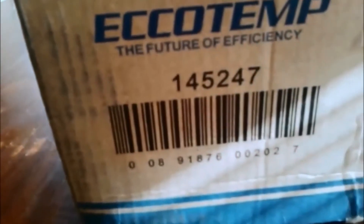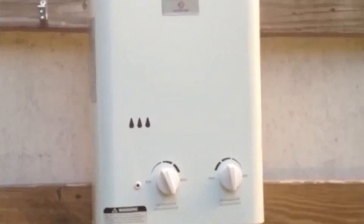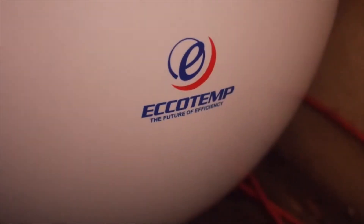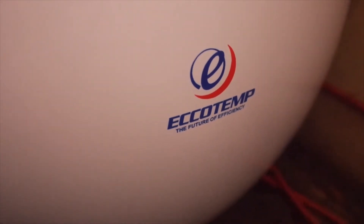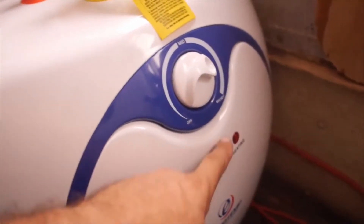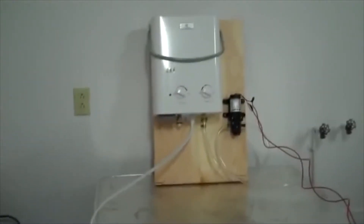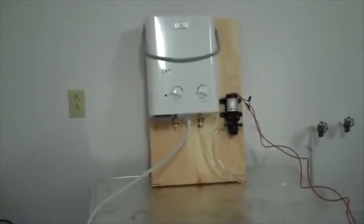However, there's a minor caveat: you'll have to hire a licensed professional to install the heater to get the lifetime warranty. One thing to note is that this heater isn't fully gas-operated. While natural gas powers it, both the ignition and the LED temperature display run on electricity — though both components only use a minimal amount, meaning your energy bills won't go up. Finally, Echo Temp has provided it with power venting, and thanks to the built-in exhaust fan, this venting will throw out all gases from your home to the outside surroundings.